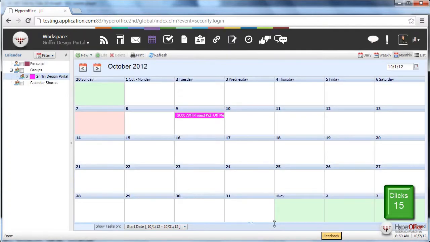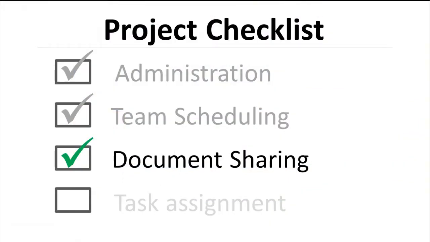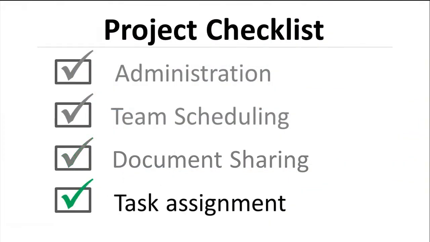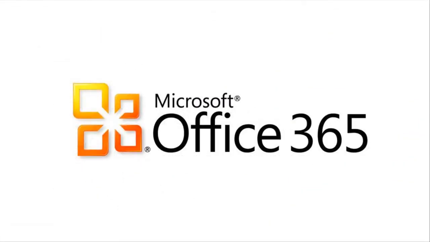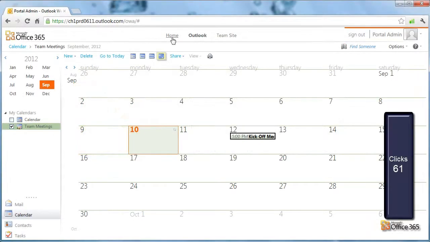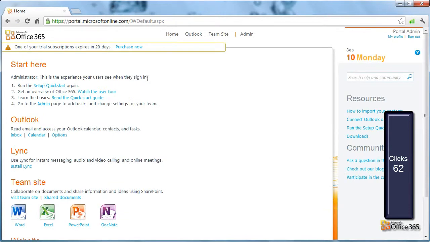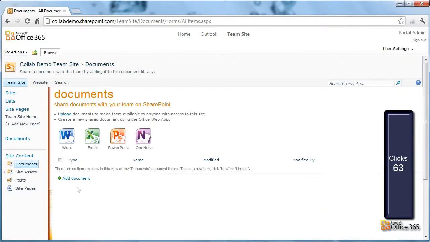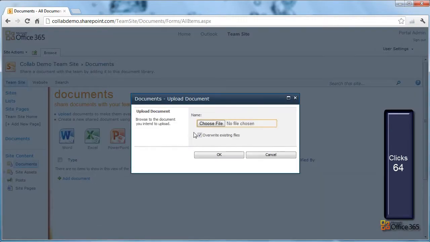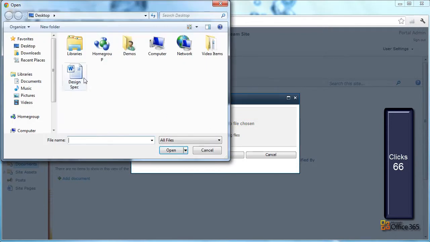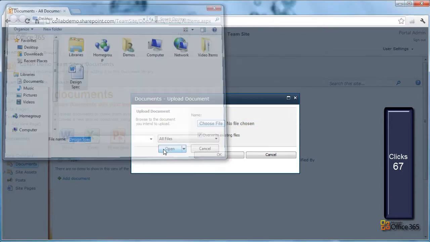Now we will go through the Documents and Tasks section in Office 365, because the document we upload will later be needed when we set up a task. Here, George first needs to upload the design document to make it available to others. In order to go to the Document section, he has to go to a completely different environment called Team Site. It is from here that he can upload his design document.